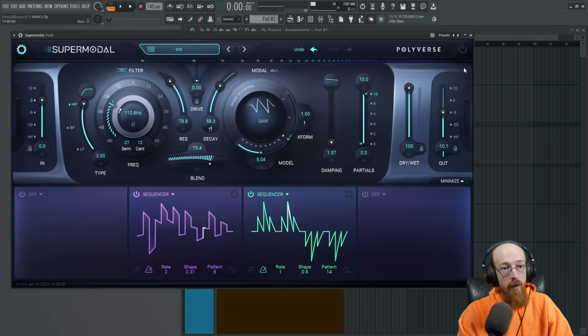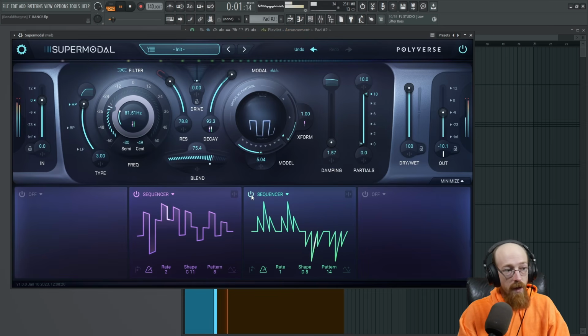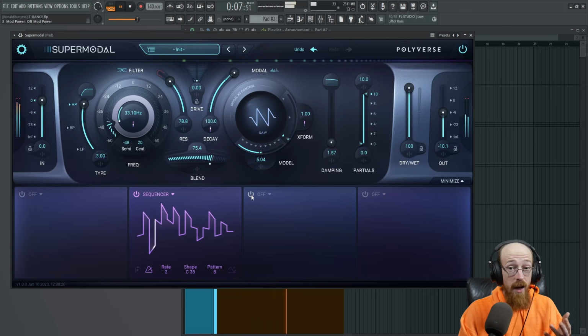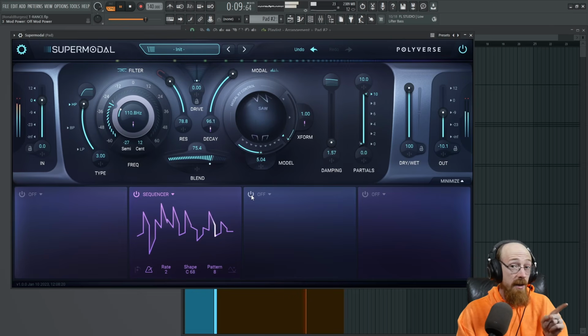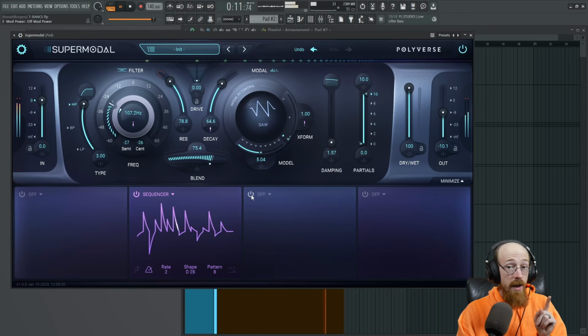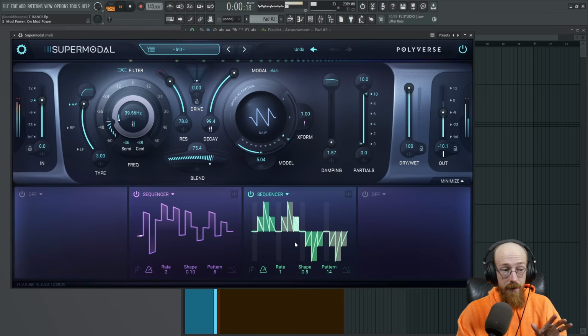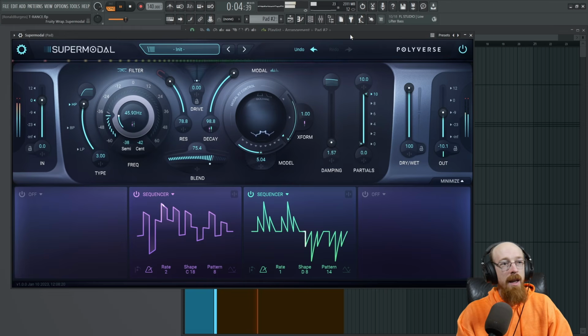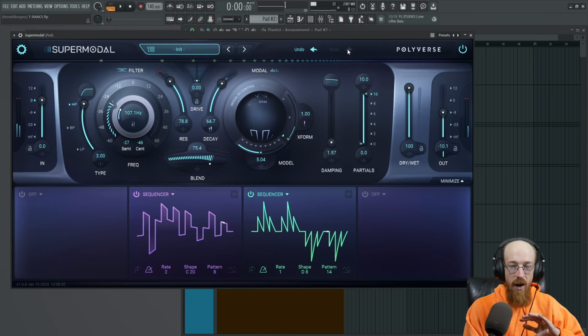If we play this with it on, we get rid of this. That's what it sounds like all the time. So there's a lot of heavy-handed stuff going on here, which can be cool. We could automate this off, but in general, you're going to want something to give a distinct shape. It just makes it so it's not all over everything.